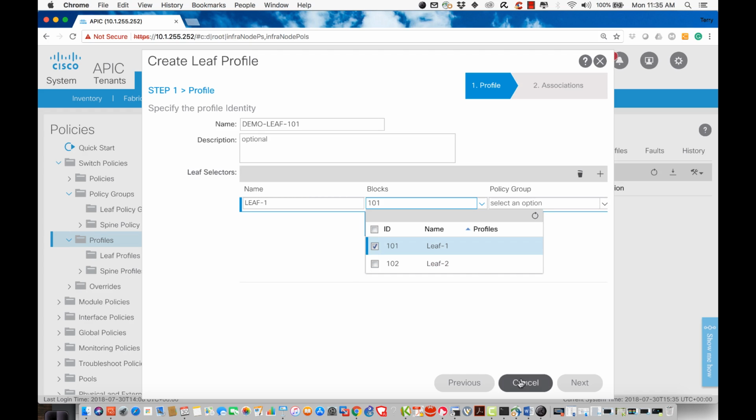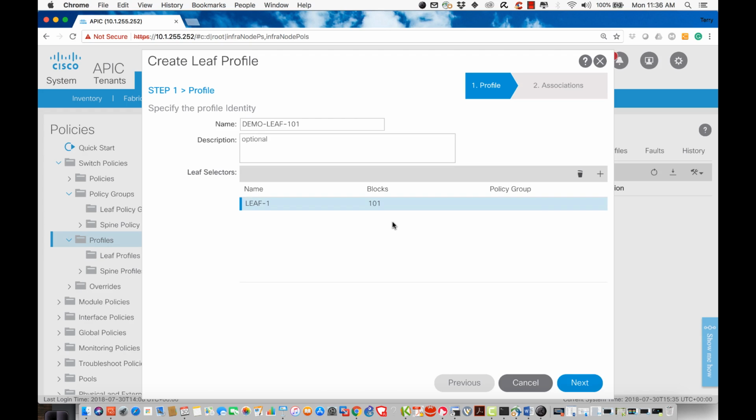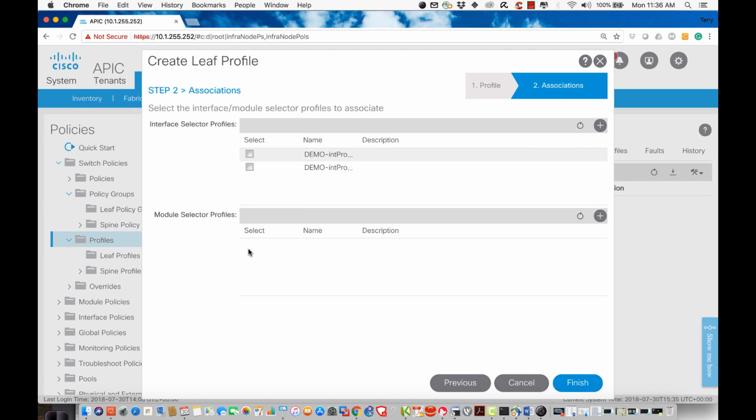And we can see here under the leaf selector, we're going to have the ability to define a policy group. Now, when we take a look at the configuration here, that's really and truly all I need here. So I'm going to go ahead and look at the config, and you see here we actually have the associations.